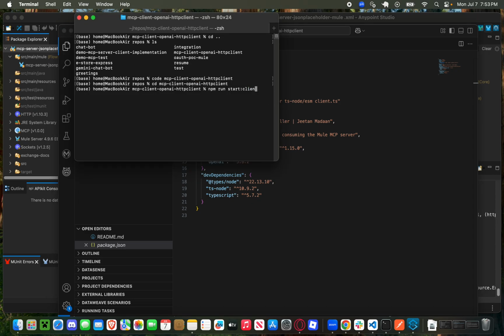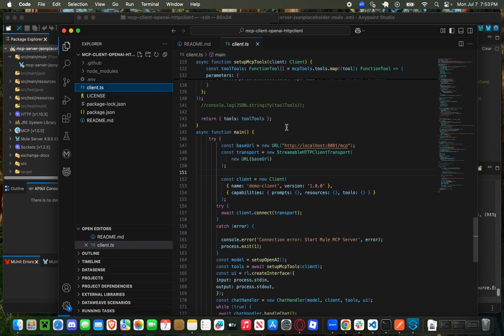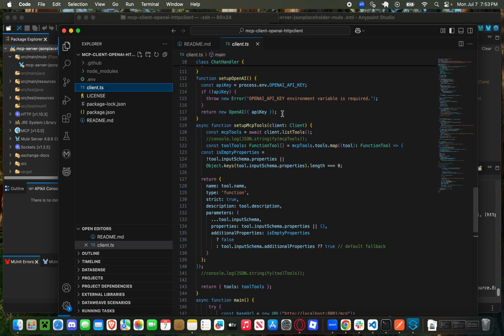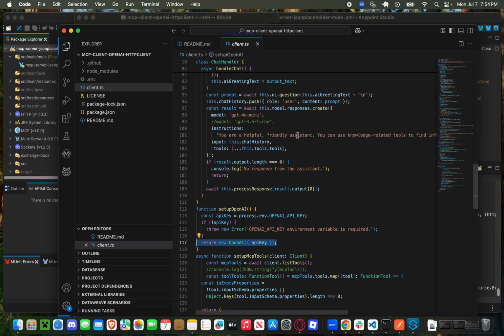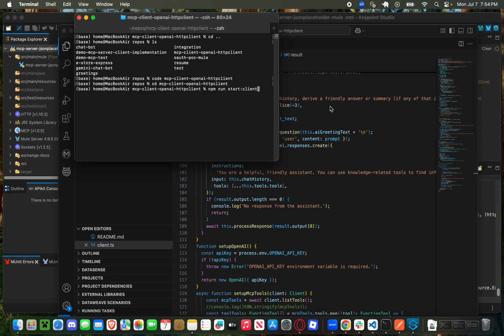You obviously have to use your own OpenAI key to connect to the OpenAI model. The model is mentioned somewhere here; I'm using GPT 4 mini. So let's start this client.